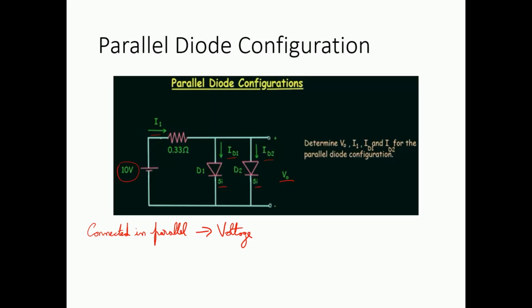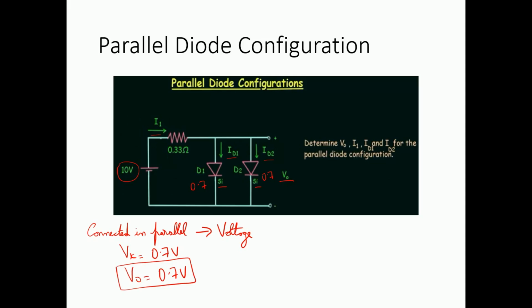And in order for both the diodes to be energized, the minimum voltage they need is 0.7 volts. So as soon as both the diodes reach 0.7 volt, they are going to be in the forward bias direction, which means the voltage over here will be 0.7 volts. And since this diode 2 is parallel to diode 1, the same voltage is going to appear over here, and thus we say that the output voltage is going to be the 0.7 volts. So this is the output voltage which we have figured out based on our previous understanding of same voltages existing in parallel circuit.